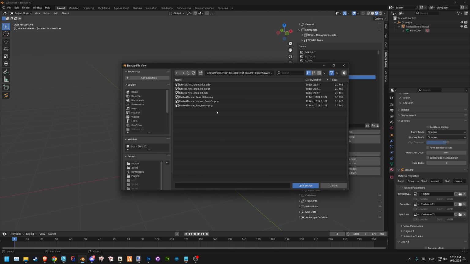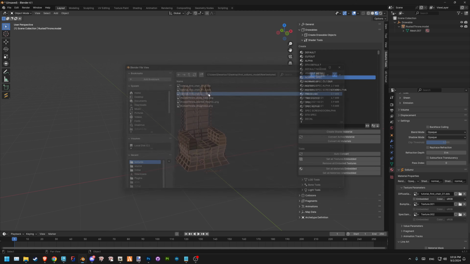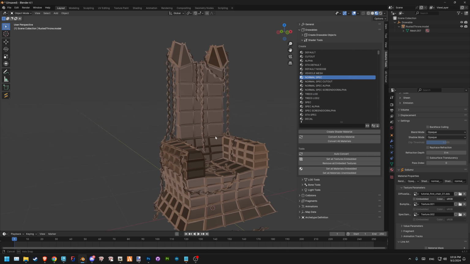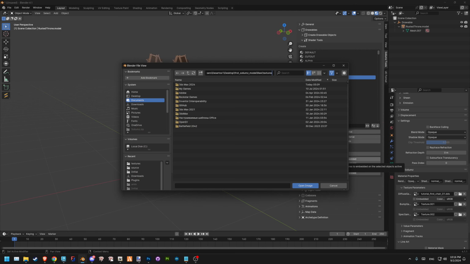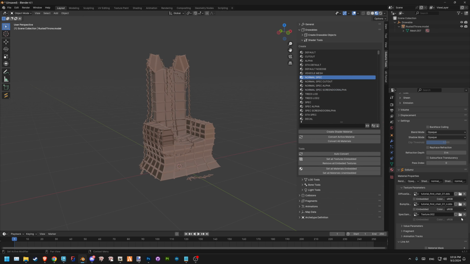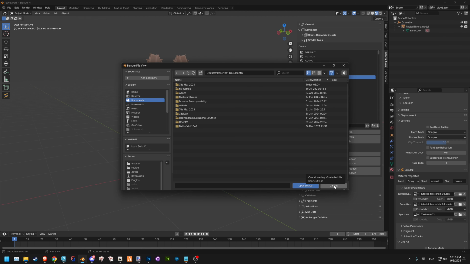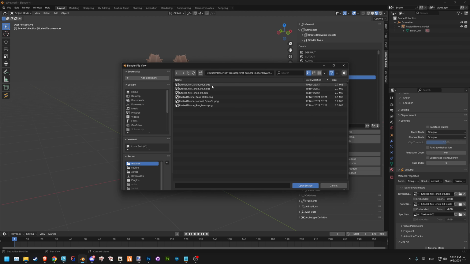And here we have our PNG and DDS. Of course we need our DDS. It's easy to tell what's what because we named them accordingly, and the same for normal and specular. We need the diffuse map. Here you go. And now we go for the bump map and the specular map. I don't know why Sollumz doesn't redirect automatically to where it just took the textures from, so we have to do that again. Redirect to the same directory.